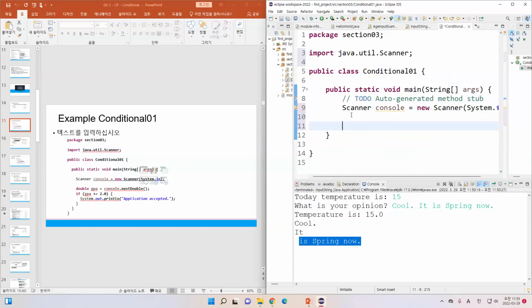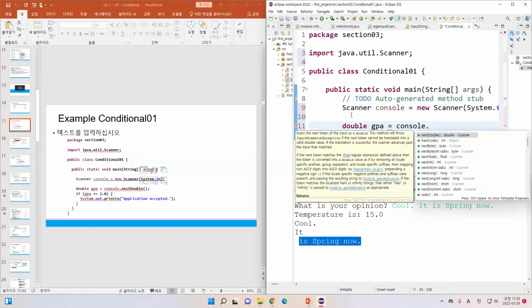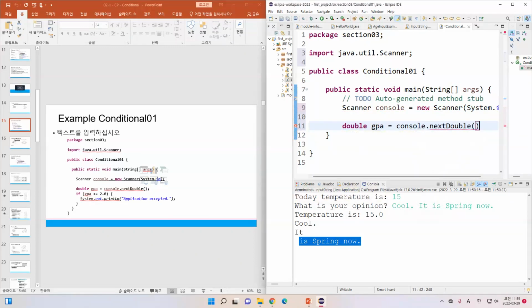And let's have a new variable with a double data type. The variable name is GPA. And I would like to have a console with nextDouble. So it is a kind of testing.